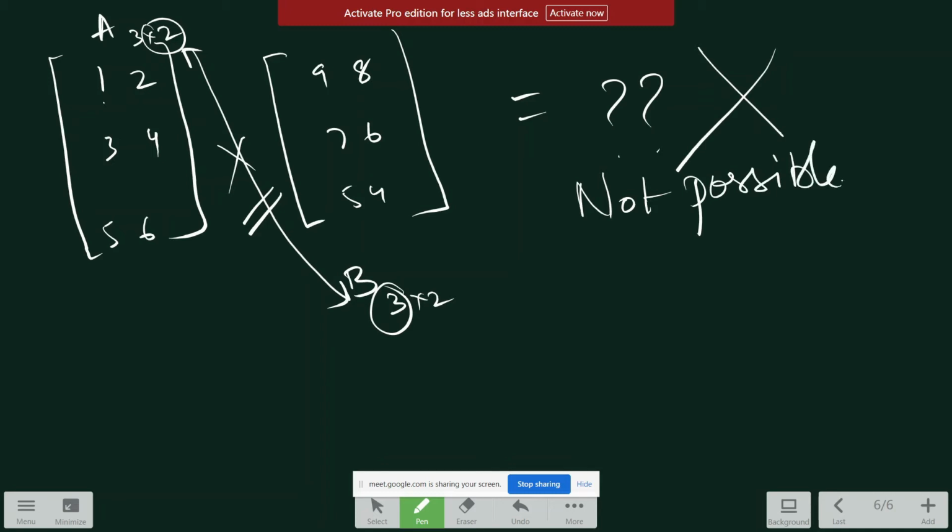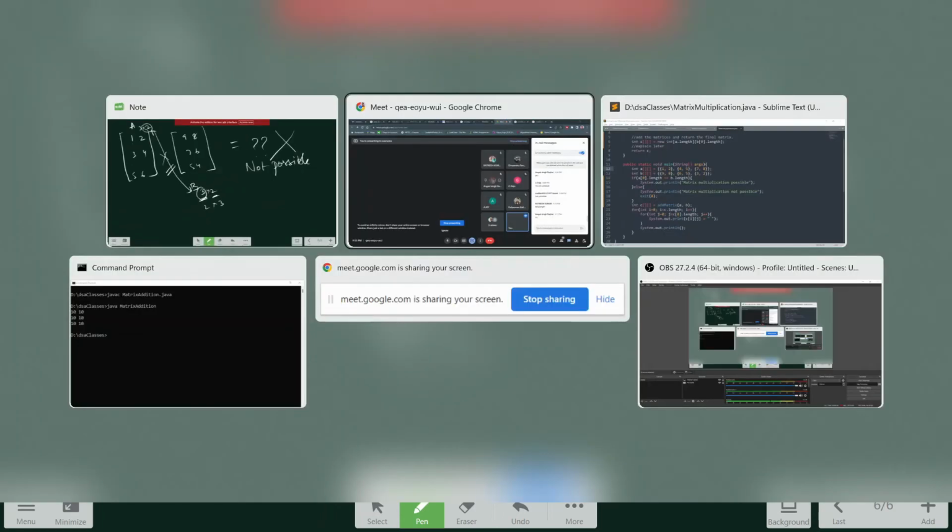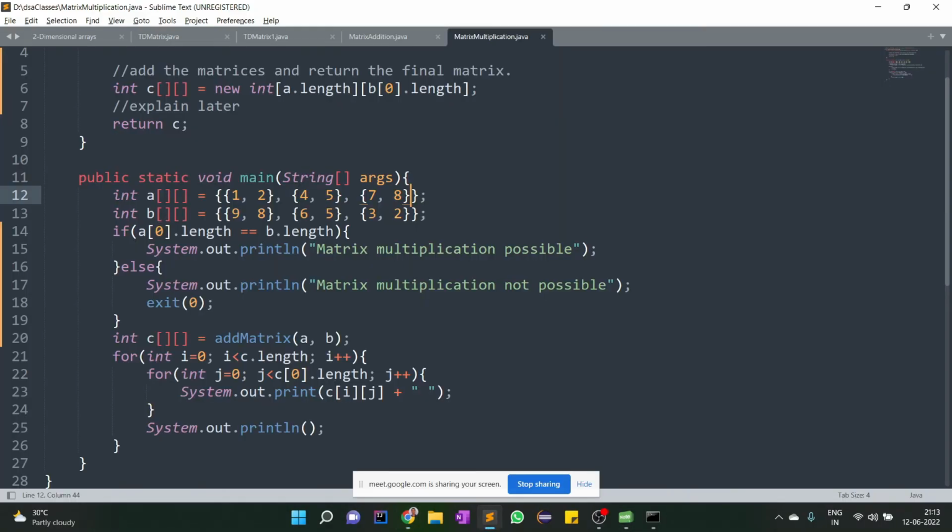Not possible. So if I want to make it possible, I have to change the 3 into 2 to 2 into 3. So let me change the second matrix. I will make the second matrix as 9 comma 8 comma 7, 6 comma 5 comma 4, 3 comma 2, or else let me remove 1 best.